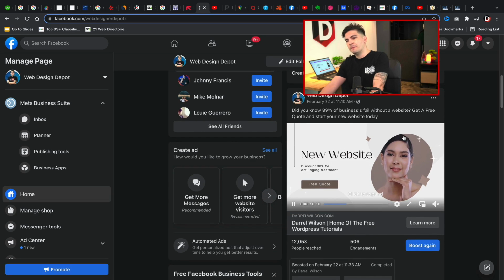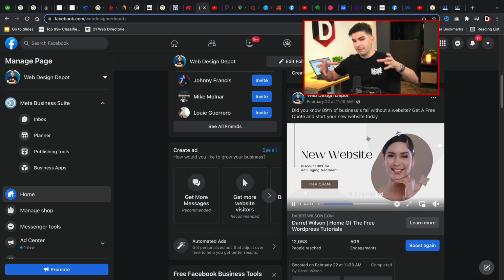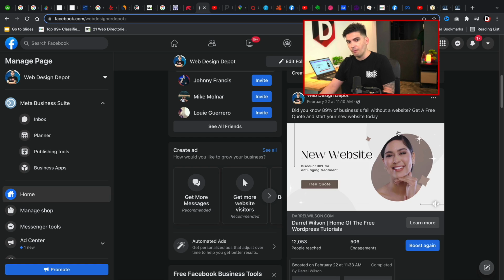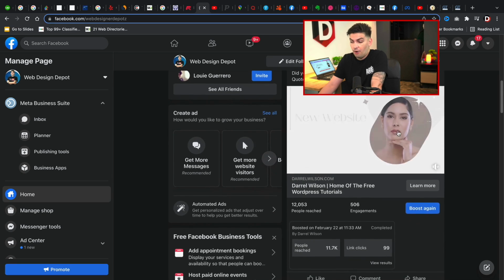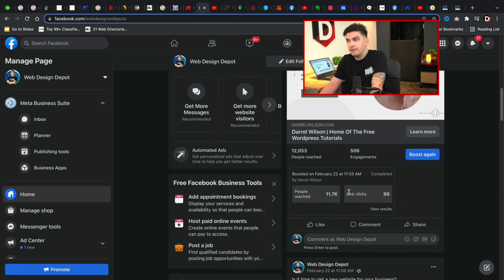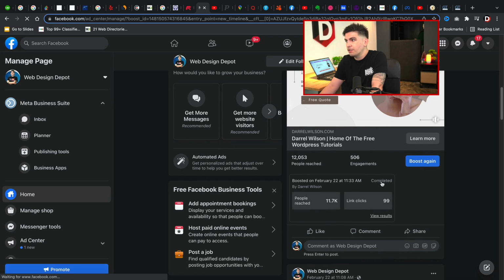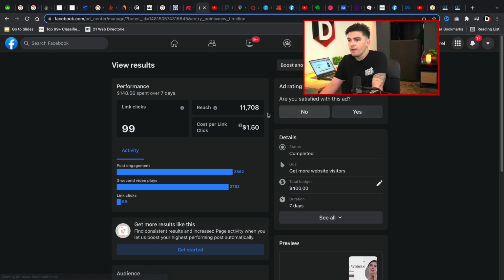Right now I'm actually experimenting with Facebook ads specifically for web designers, and doing A/B split testing. So I'll follow this video up with a Facebook ads tutorial for web designers only, and I'll walk you guys through which ones work the best and which ones don't work. But here you guys can see that I am running campaigns, and people are clicking my ads. A lot of people are engaging with my posts. In fact, let me go ahead and view the results here and show you guys really quick. So this one reached around 11,000 people. We got 100 website clicks. I actually did get some emails from users who were asking me about my business.